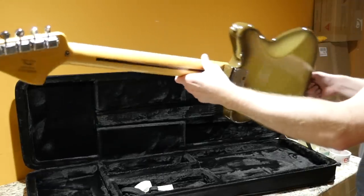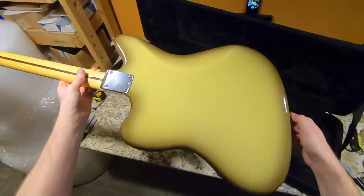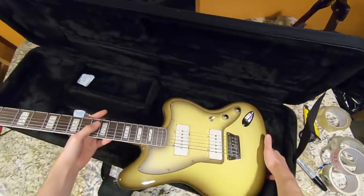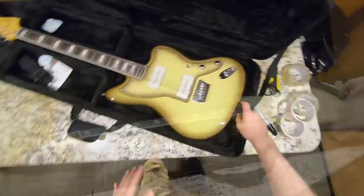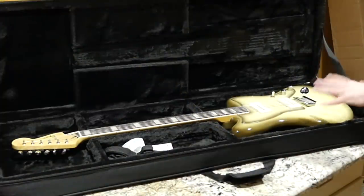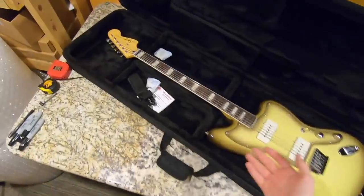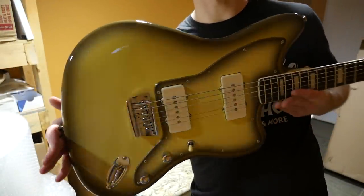I've always been intrigued by this model ever since I found out about it, about four months ago. But the problem is they would show up and sell within 20 minutes and I kept missing out. So I just eventually broke down and paid someone's asking price as soon as I saw this one show up because it said it was mint condition. I think the reason why people like these is they later did a blackout version, but this one has the cool Antigua finish. You either love it or you hate it, and I love it. Pairing that with a baritone guitar, I don't even care that it's a Squier — this thing is just infinitely cool.